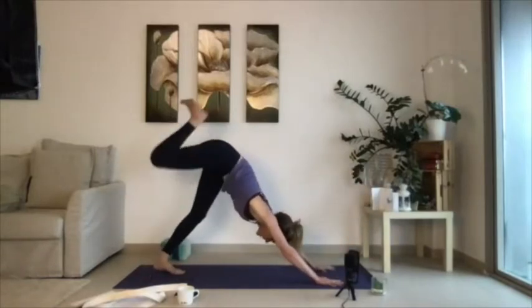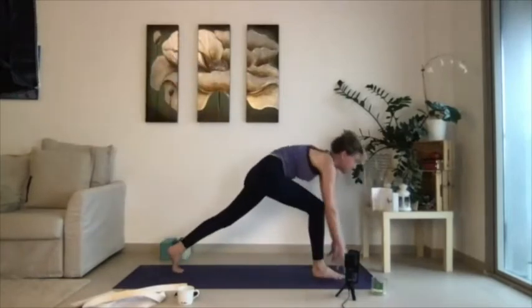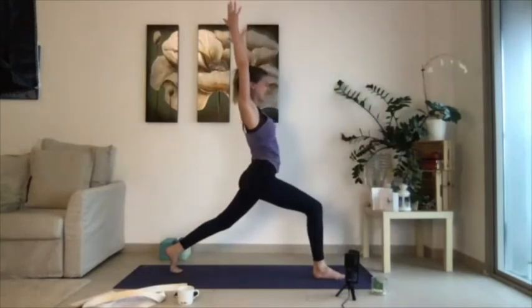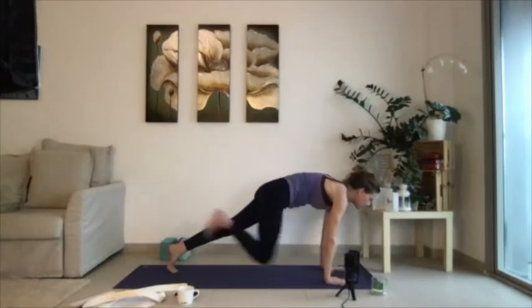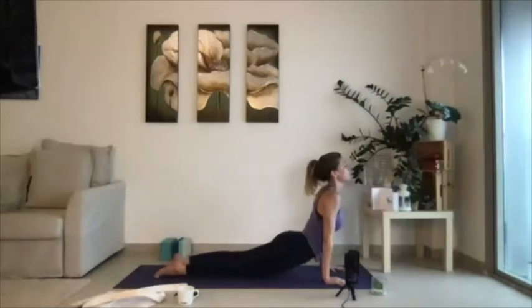On your inhale, take your right foot up towards the sky and then draw your right knee in. Step your right foot between the palms. Whoa, I'm a bit wobbly. Inhale up into your crescent lunge. And then exhale your way back down and then move through a Vinyasa. So we're slowly starting to warm up the body.